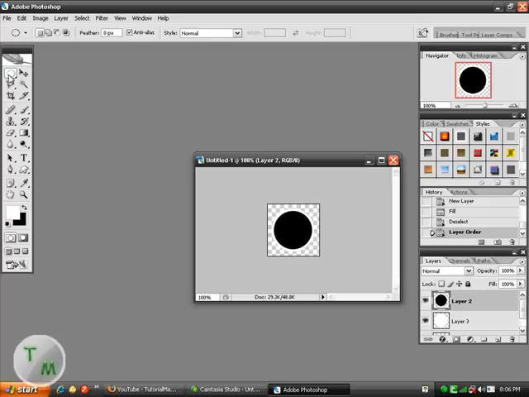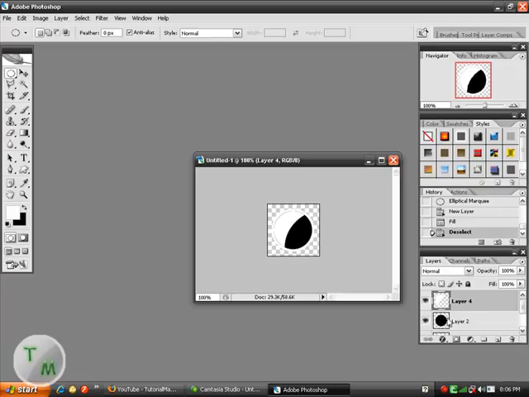Now, still having the elliptical marquee tool set, Control and click the thumbnail of layer 2. Now hold Alt and drag the marquee tool about halfway through your logo. Notice it only selects that part. Now this part you're going to want to make another new layer. So this is your fourth layer. Still having white as your foreground color, Alt, Backspace. You can go ahead and deselect that too.